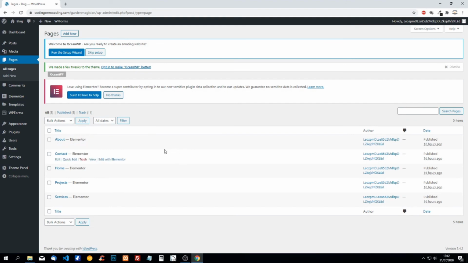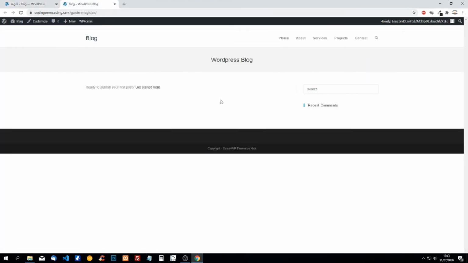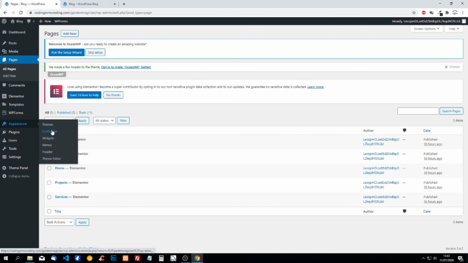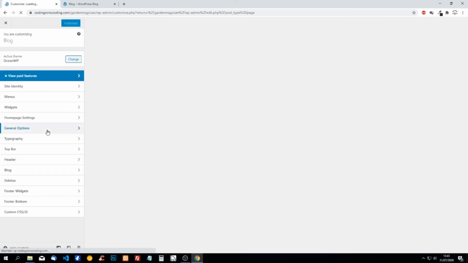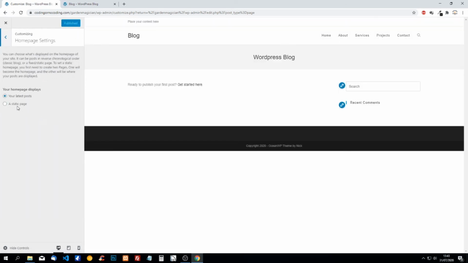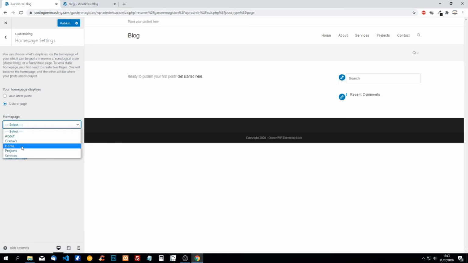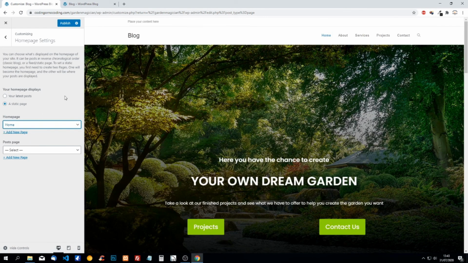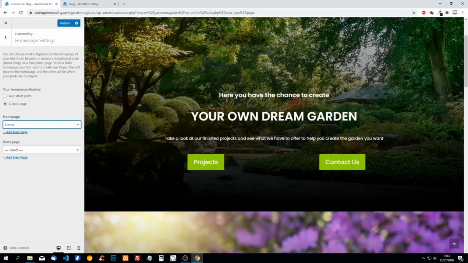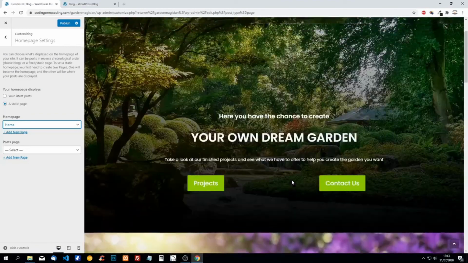So the first thing we're going to do right now is add a logo. When we're visiting the website, you will see that there's something we have to do first. I forgot to change that the front page is a home page. So for that, we have to go to Appearance, Customize, Homepage Settings, and here your homepage displays a static page, and we have to select the page Home. So now when people visit your website, they will directly come to this page. I forgot to mention that.